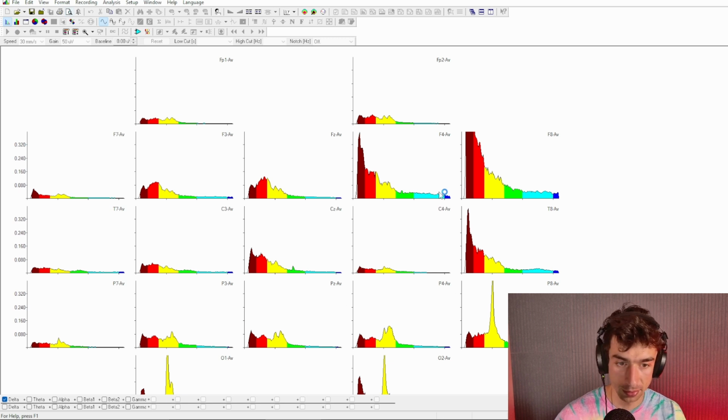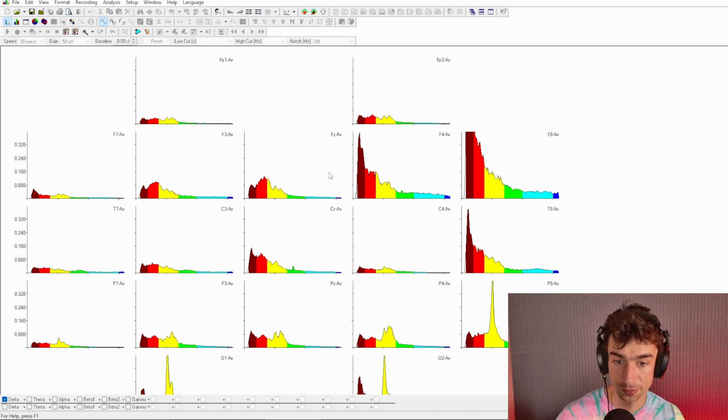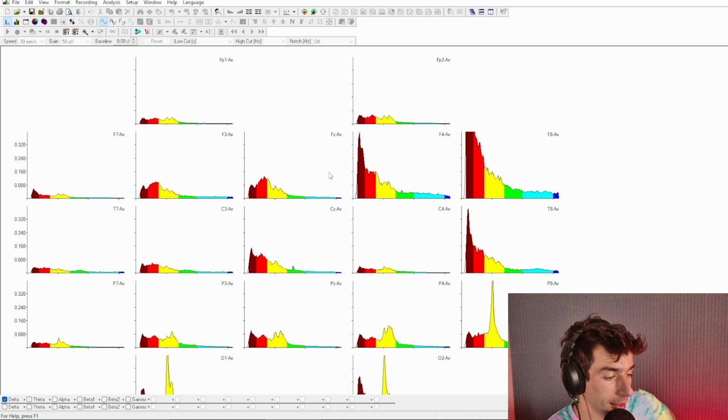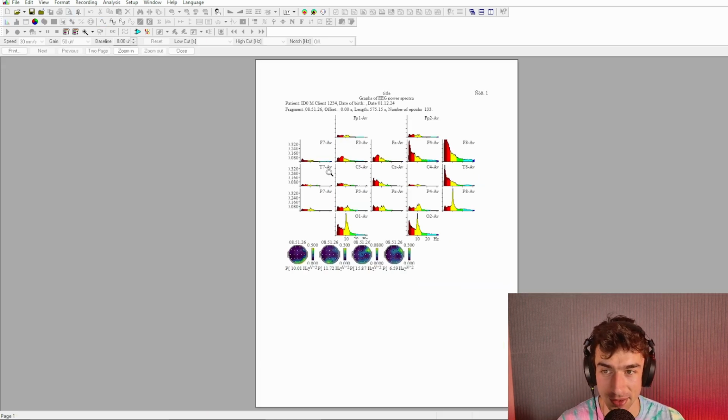And we will once again make our print preview of the spectra so that it fits within a single page. And if anyone out there in YouTube land has an idea as to why it takes so long for WinEEG to generate these images, let me know. This computer has a good processor, a good graphics card. I imagine it's just a single thread. Okay, here we go.